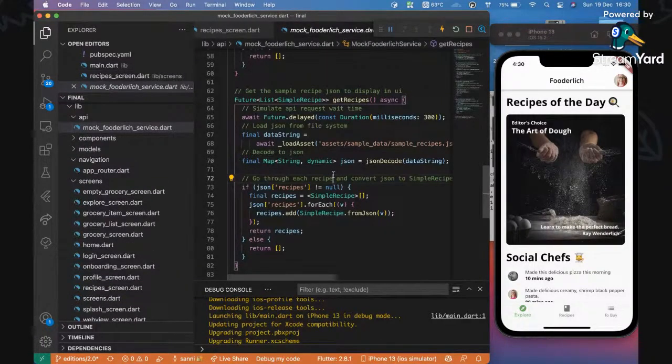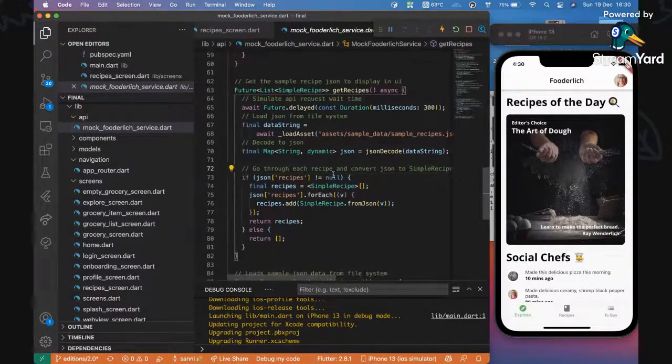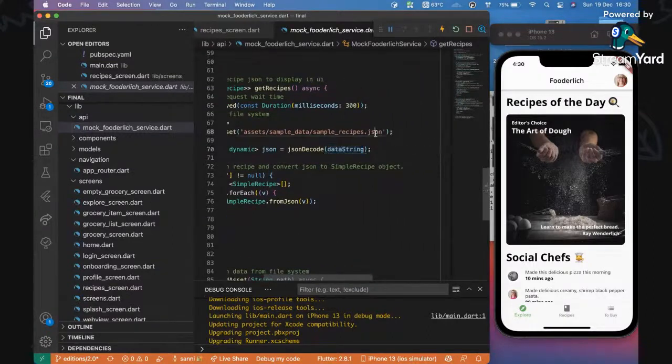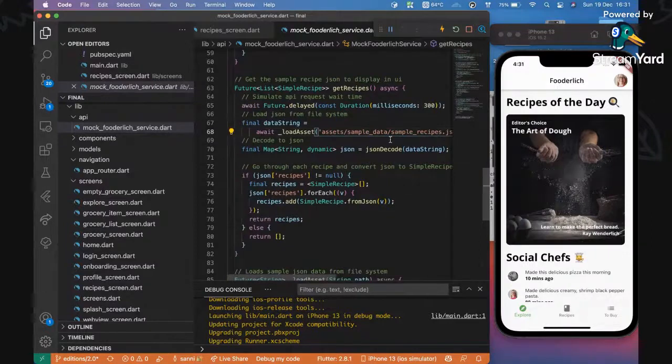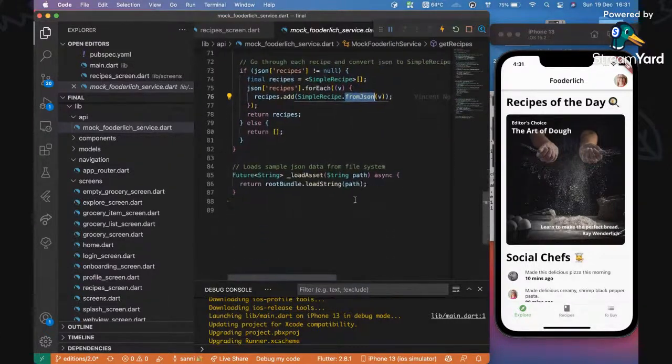And here, if you have not already followed chapter 3 4, then you may go ahead and see that here what they are doing is decoding the data string that is there as a JSON file, and then we are just converting it from JSON to our data class, and then using it.